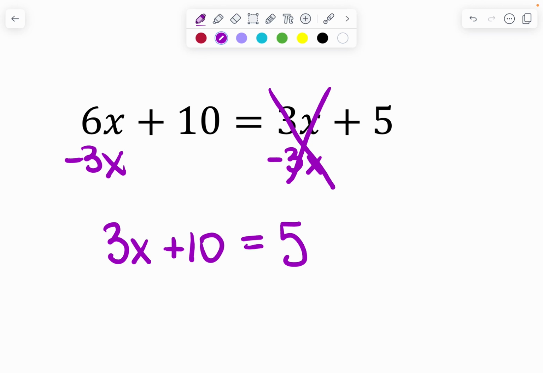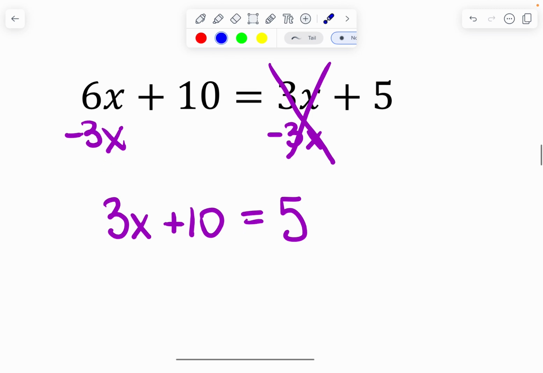So look just what happened, right? We had x's in different locations, so I needed to bring them together. But I can't bring them together unless I make them disappear from one side. And so to do that, I have to do the opposite of what I'm given. If I want this 3x to leave this room and go here, I need to take it away and undo it from this side. And what I do to one side, I do to the other. So that's why there's a minus 3x here, because I had to write a minus 3x here. And why did I have to write a minus 3x here? Because I was taking it away from this side to put over here.